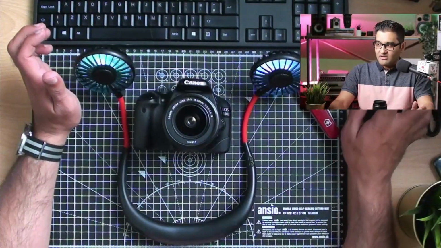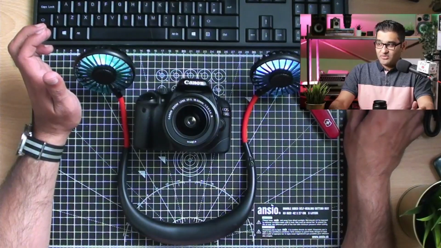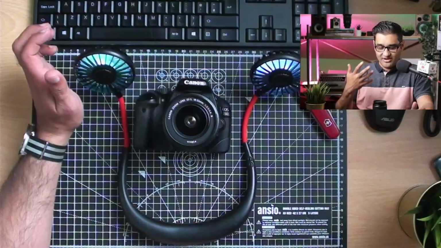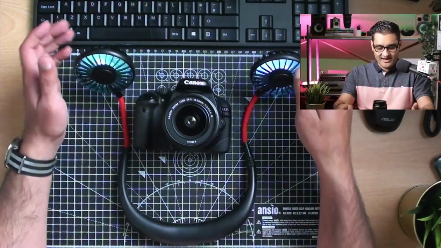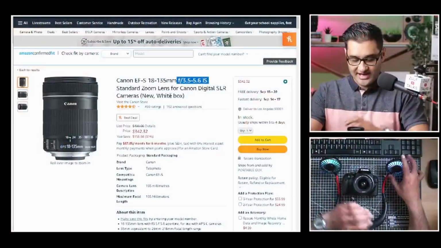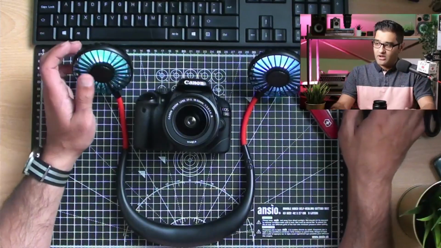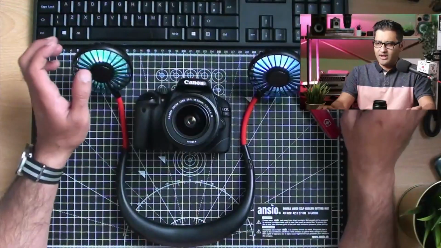Why is that a cheaper lens than other lenses? Because something else comes into play. If you're totally new to photography, you might know about aperture, which is basically how much light the camera allows into itself, as well as how much depth of field you can have in your photos. So if you're doing landscape photography, you might want something with a wide angle view, so you can see quite a lot in your shot. You might want something with a high aperture, so you can get enough detail in your shots and not have everything be bokeh or blurry.